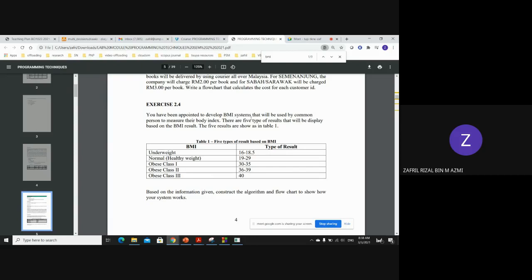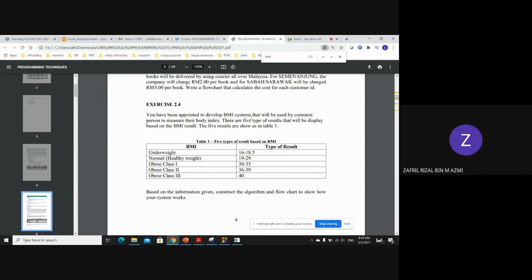Muhammad Alif Aiman, for this system, how many variables for the output? The input earlier had 2, as your friend correctly said: height and weight.